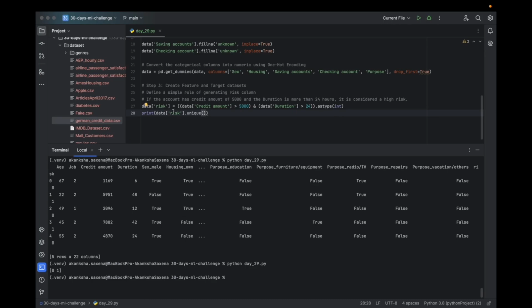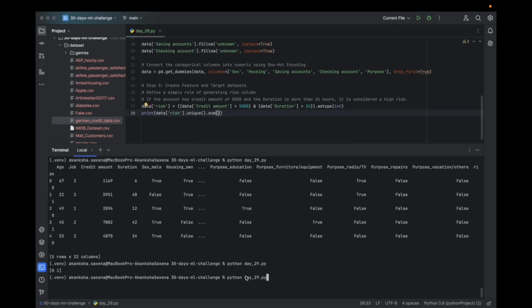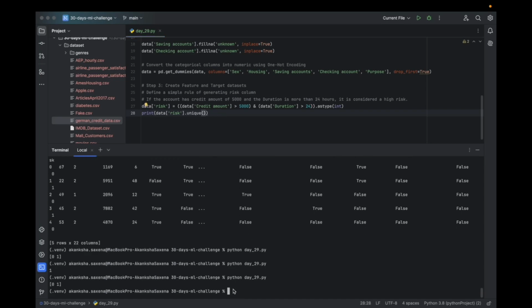So this risk has unique values, and then we will sum it. Yes, now risk has both 0 and 1.